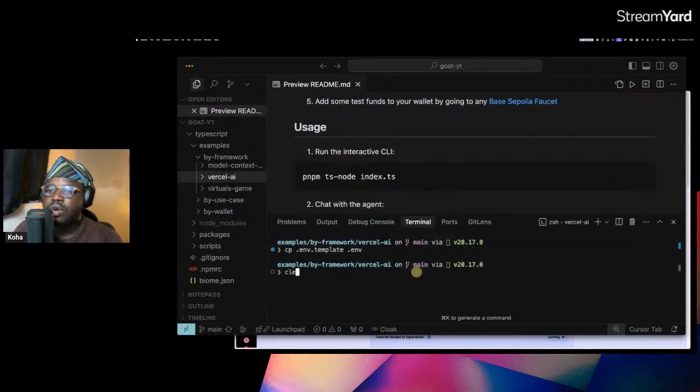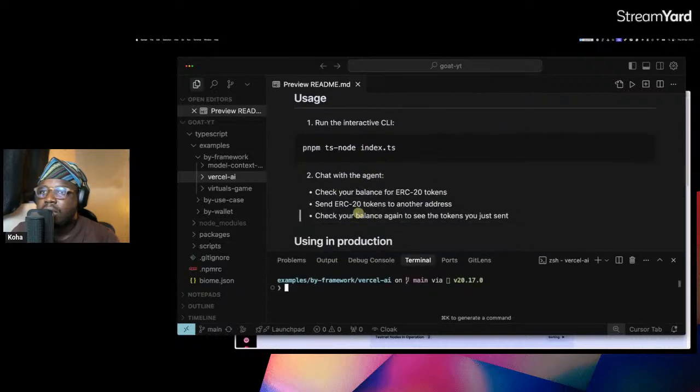the next step is to run the entire CLI and call pnpm ts-node index.ts. And also pnpm index.ts.